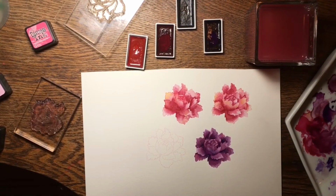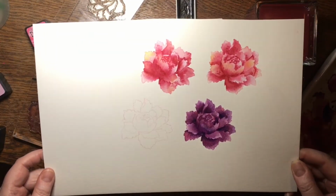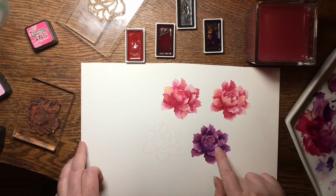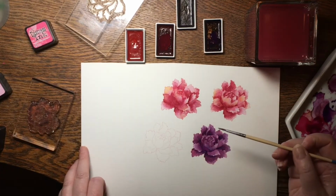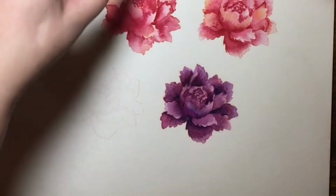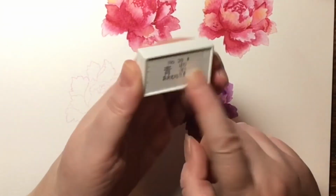Okay, here I've done the purple flower. That was a lot harder, and I think purples are harder to work with. I'm not sure why. I think it's the way that they're formulated, and they don't lift as easily, so it's very easy to get into trouble in too much darks. Now, for that reason, for this one that I paint in front of you, I'm gonna leave this one out. This is number 38.